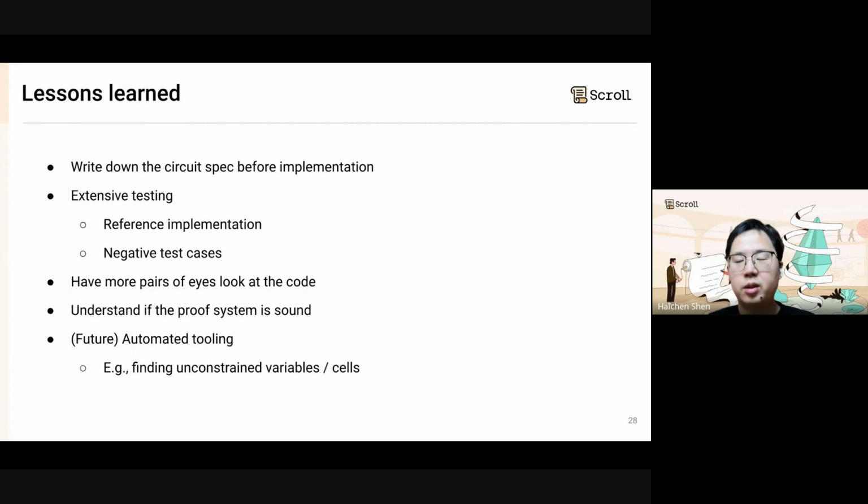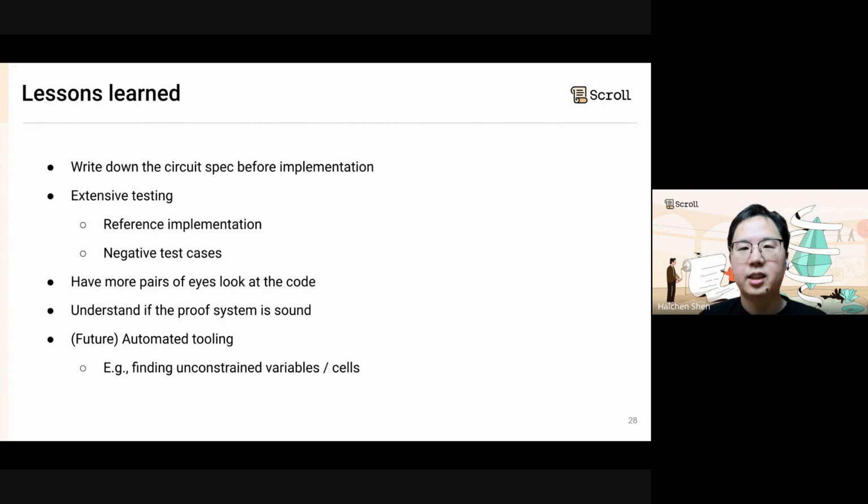Also, if you find one type of bug and your circuit has a similar part, you can use semantic graphs to find similar patterns inside other circuits. Because if you hit one place, it's likely there are other places with similar errors. So it can help you define some patterns and then search through the code base to see if other places hit the similar patterns of the bug you found. That would also be helpful.